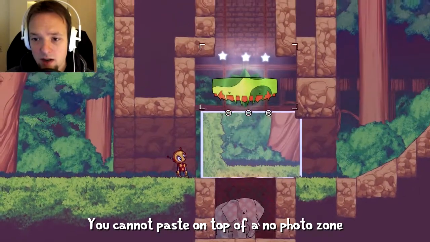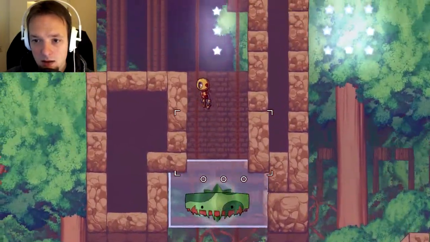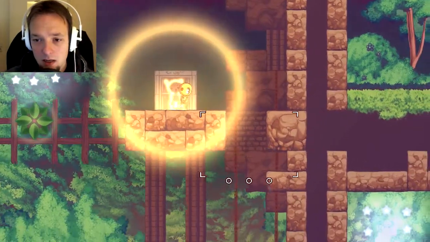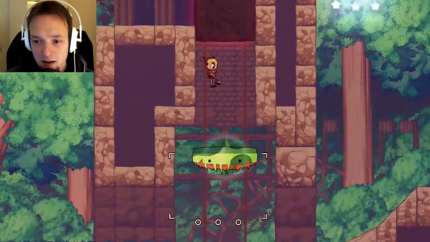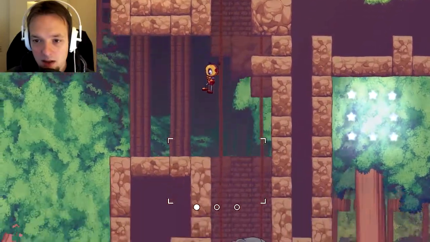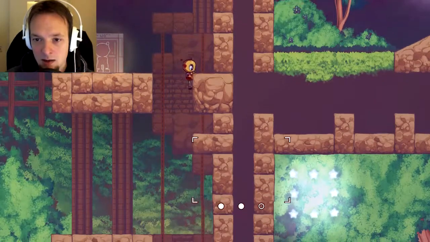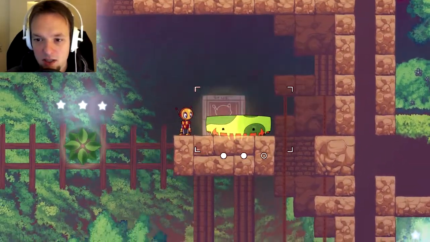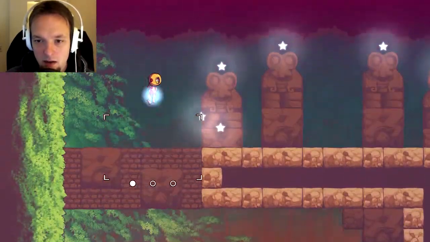So, come here, little one. There we go. And no, the level isn't finished yet. I have actually to be quite fast. This is another of these tricky levels, let's call them that. And well, damn it, now I got both at once. I need just the elephant and then I need you. So now let's put the elephant back here.